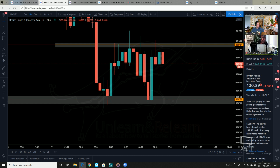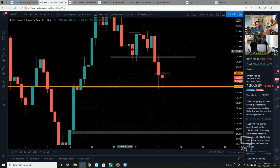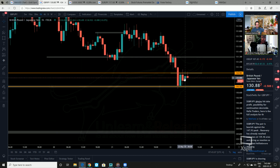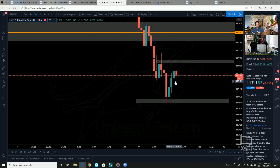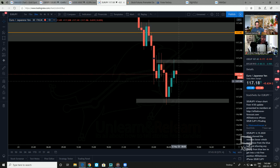Most people fail on support resistance because they don't look at multiple time frames, like analysis. If you backtest on one time frame, there's a lot of fake break support resistances. So you need to factor in all the time frames. When you're trading, you need to factor in everything. If you're looking at the 1 hour, you see 1 hour is ranging now, right? It's ranging. There's no benefit to trade in the range. If you look on your JPY, it's trending down, but it's really having issues in this area over here.